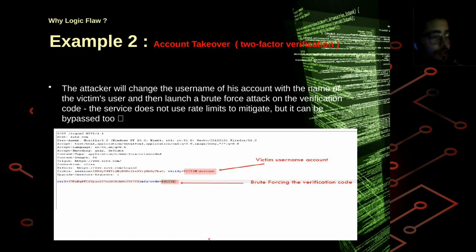So the attacker will change the username of his account to the name of the victim user, and then he will launch a brute force attack on the verification code of the victim. Most services do not use rate limits to mitigate this, but of course, rate limits can also be bypassed.